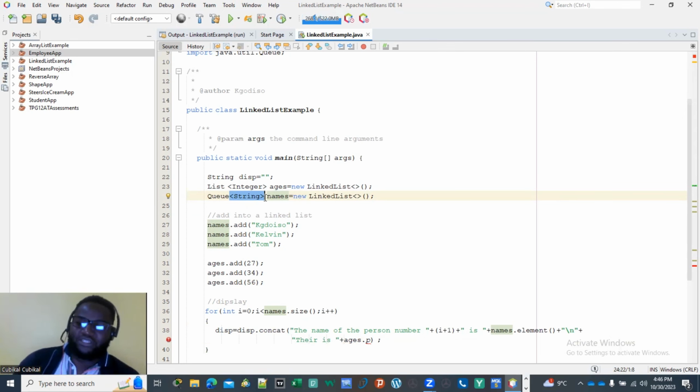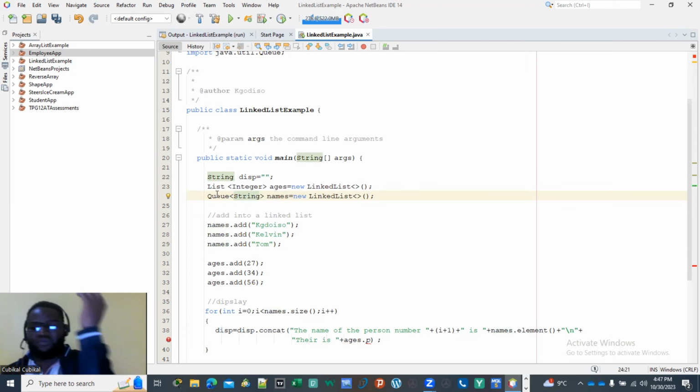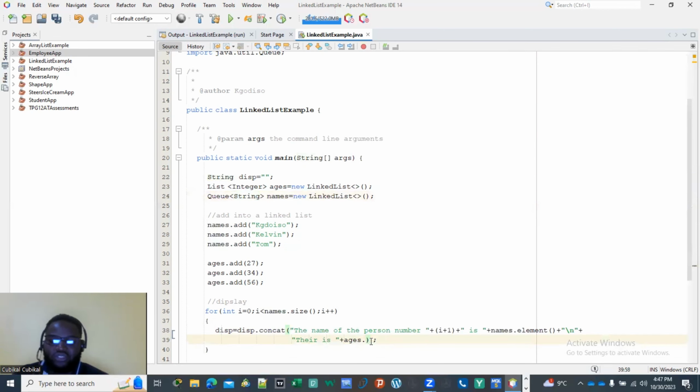So you will see by the fact that you are sending the data type, meaning that you can use the same queue for an integer, the same queue for a string data type, the same queue for a double data type, for Boolean, and so forth. That is how you represent a generic. So now, when you get here, you need to use get. You need to say get at specific i.